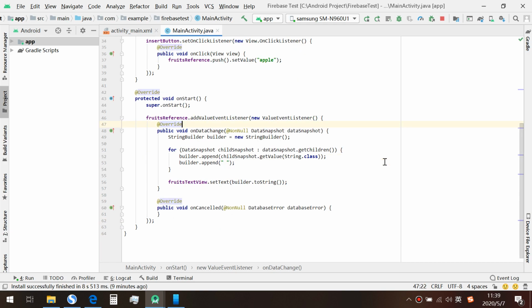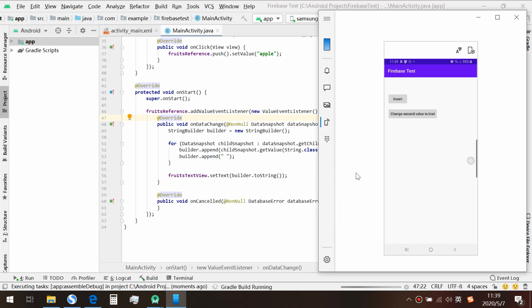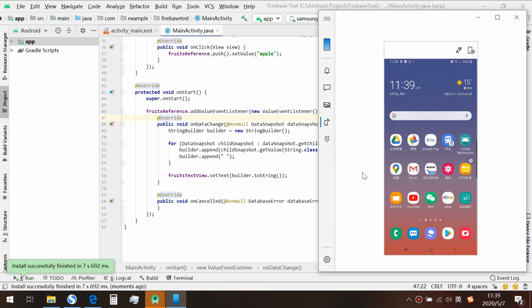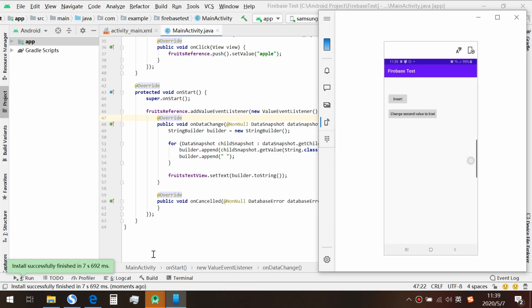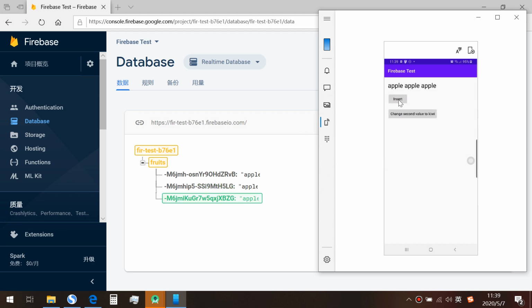Okay, let's run it. So when I click on insert, apple will be uploaded to my Firebase console.